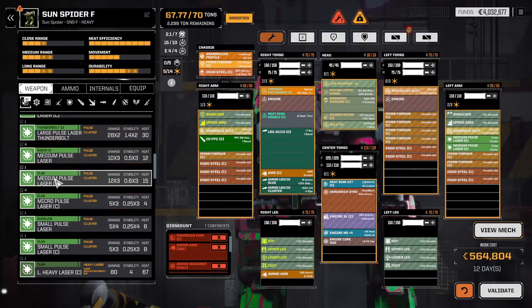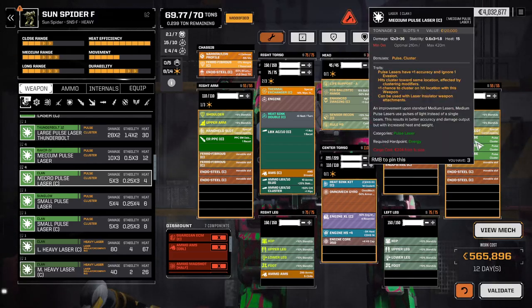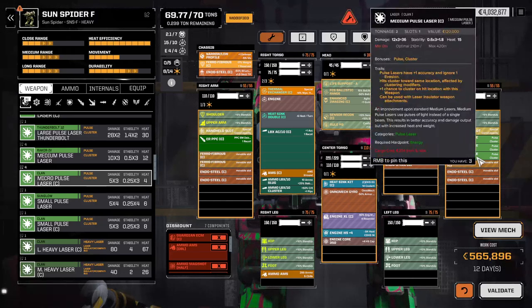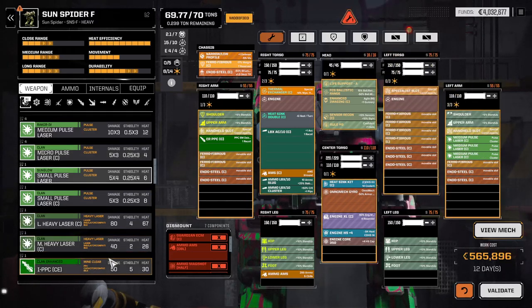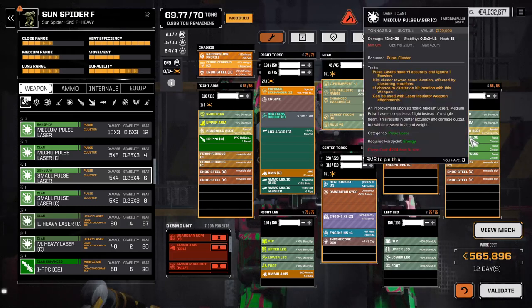No, wrong one. Clan medium pulse lasers. And look, see, look at that. Each one does 36 damage. 36 times 3 is 108, as opposed to 80. The downside of pulse lasers in this game, of course, is they don't do all their damage on one location. They spread out the damage.